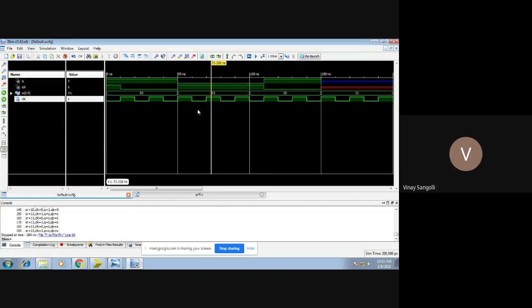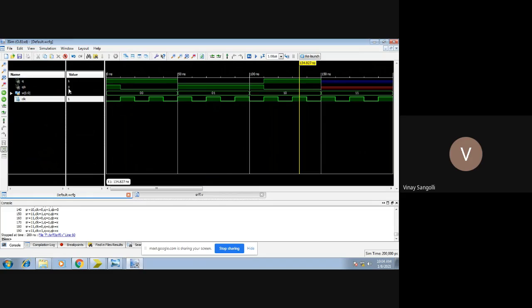Next comes your 0, 1. Again here clock is high. Please see the output when the clock is high. Sometimes you will see the output where the clock is low. No doubt you will get the correct output, but when you show for the examiners, try to show when the clock is high. So the clock is high here. S and R, S is 0, R is 1. So therefore you can see it is reset, that is Q is 0 and Q bar is 1.